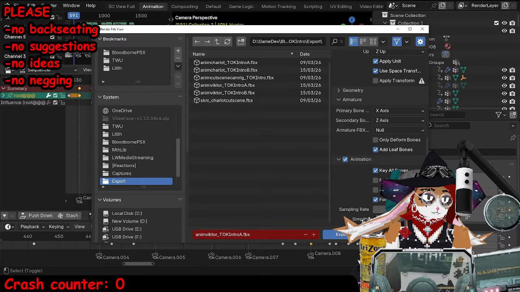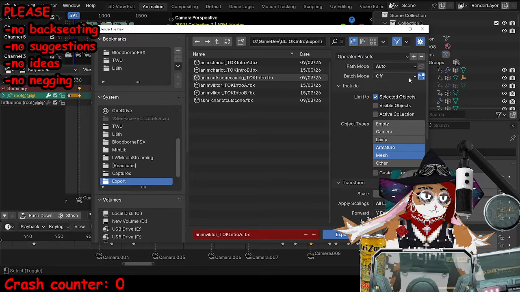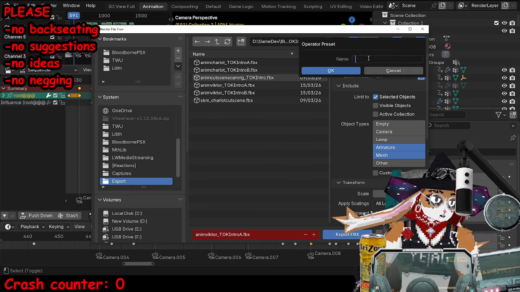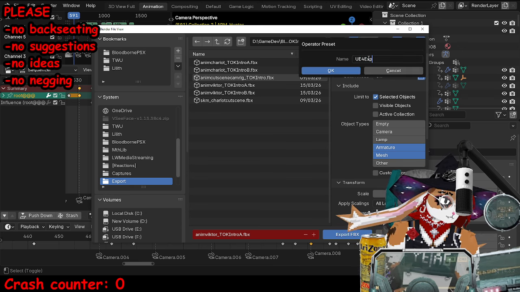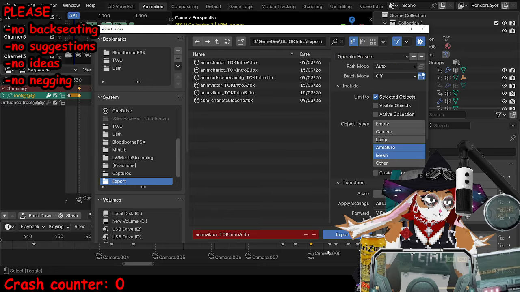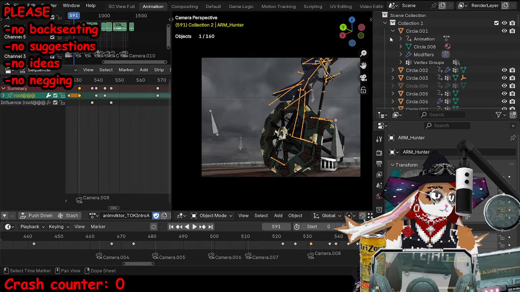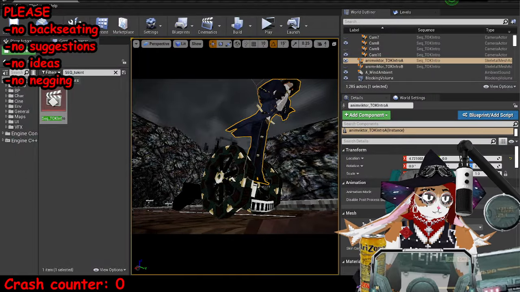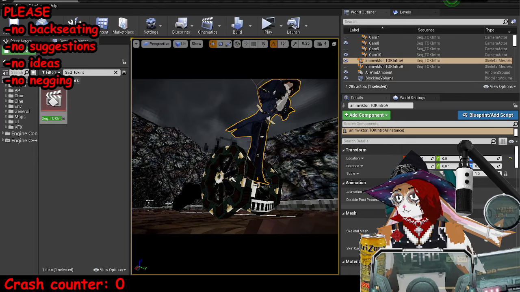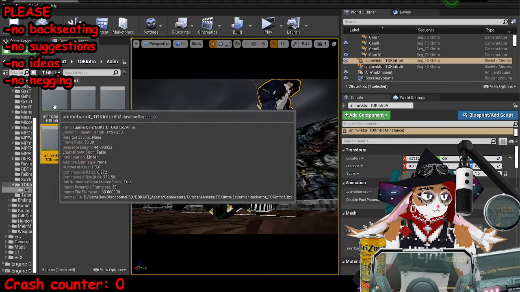We need to turn simplify to 0. I'm going to update our preset. Okay. Export. Okay.